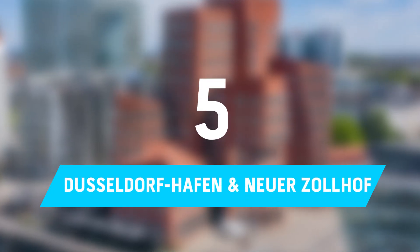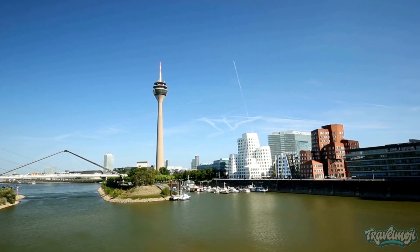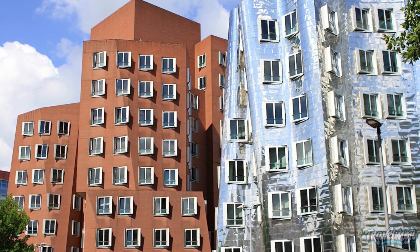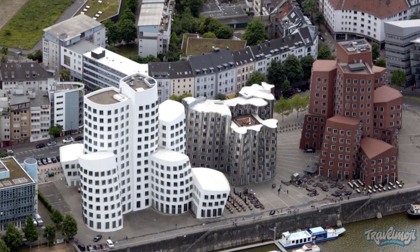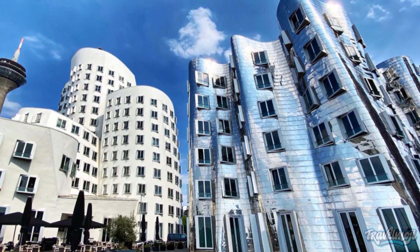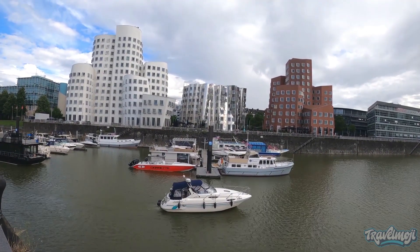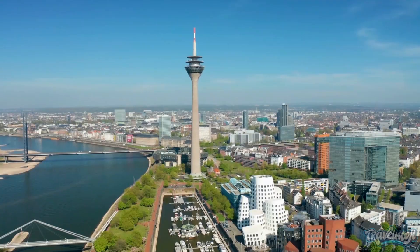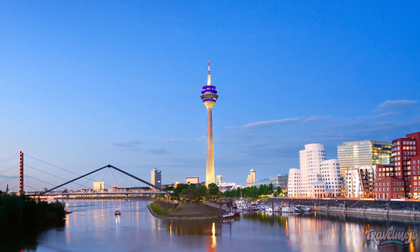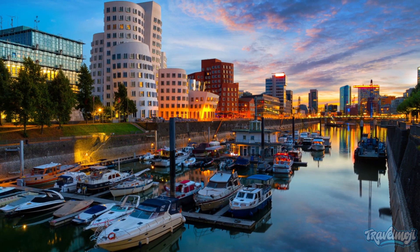Number 5: Dusseldorf Hafen and Neuer Zollhof. Instead of demolishing the abandoned warehouses and freight yards when Dusseldorf offered to reclaim wasteland from its former riverport region, the city restored the oldest of them and replaced others with some of the most audacious modern architecture in Europe. The Frank Gehry-designed office buildings of Medienhafen — three very different buildings finished in 1998 that seem to defy gravity as they lean and curve like jelly frozen in mid-wobble — are the highlight of the stunning Neuer Zollhof neighborhood, which is home to the best of the extensive Dusseldorf Hafen redevelopment. The previous commercial harbor, with its walls, iron bollards and railings, cranes and rail tracks, is still a historical landmark in contrast to these contemporary constructions.